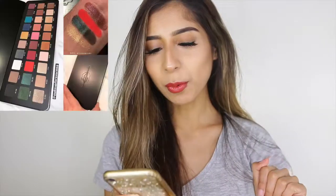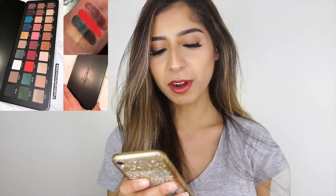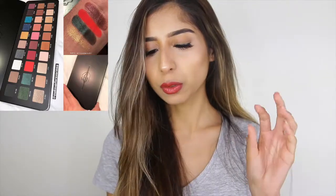Next up, we have a sneak peek of the Makeup Forever eyeshadow palette, and this is the Life is a Stage palette. Oh my god, this looks so pretty, and it looks ginormous. I feel like this is a mix of some of the Natasha Denona shades, as well as some really unique shades, like Urban Decay's Born to Run. It gives me those kinds of vibes. So it really targets cool tones and warm tones and everything you kind of need.